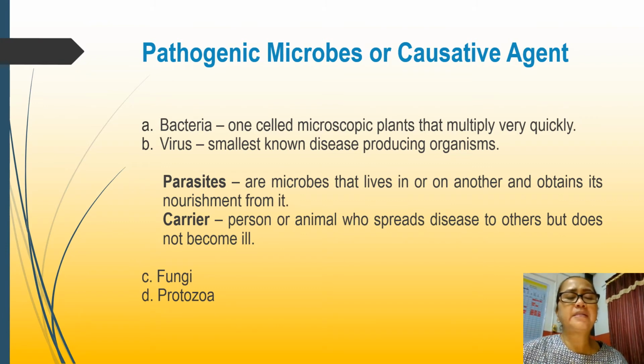Okay, next are the parasites. For example, mothers, your children, not me, because I'm already a mother. Parasites are microbes that live in or on another and obtain nourishment from it. For example, children who keep asking for money, they are considered parasites. What are the parasites? We have lice, fleas, and we also have mosquitoes. They are considered parasites because they cannot live without a host, right? Lice cannot live without a host, so that is considered a parasite.